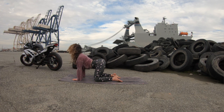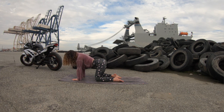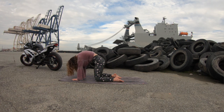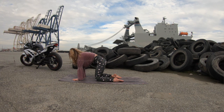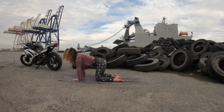Inhale, sink the belly, open the heart, eyes to the sky. Exhale, tuck and dome the spine. Twice more, inhale, sink the belly, open through the chest, eyes up. Exhale, tuck and dome. Once again, inhale, soften the belly, root through the palms. Exhale, cobra hood the spine, really press the mat away from you. Final inhale to a neutral spine.